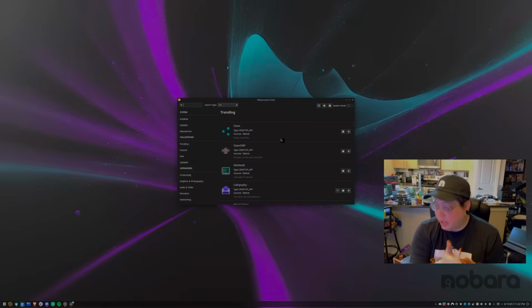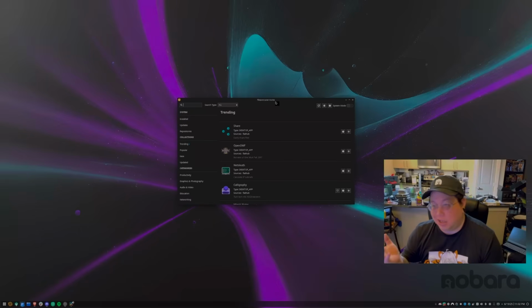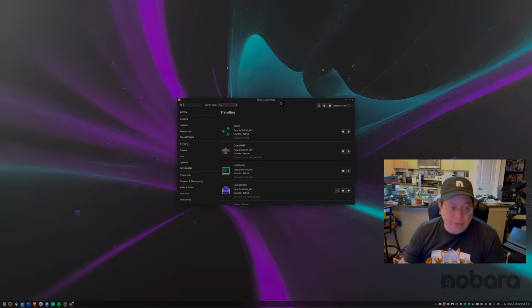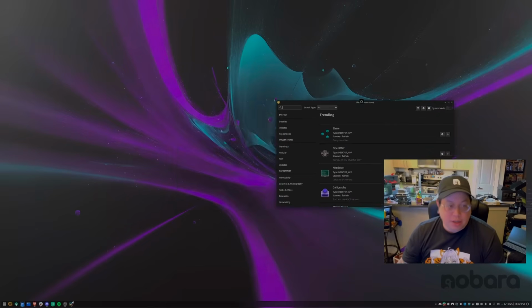But the reason we built this is not just for our own purposes, but also because we wanted a distribution agnostic store, or a desktop agnostic store, that could be used on any desktop. You can run this on Hyprland, you can run this on XFCE if you really want, you can run this on LabWC, you can run this on Budgie, pretty much anything.